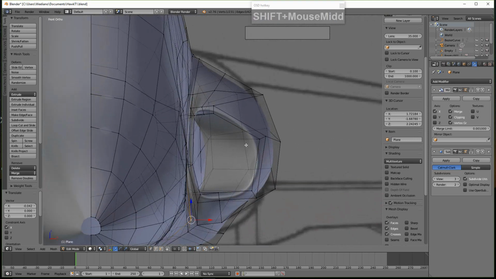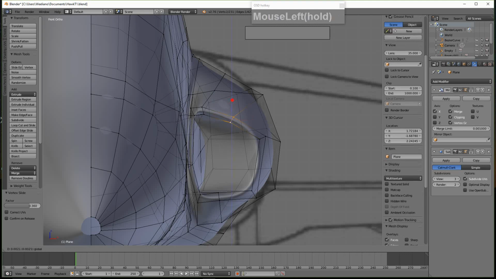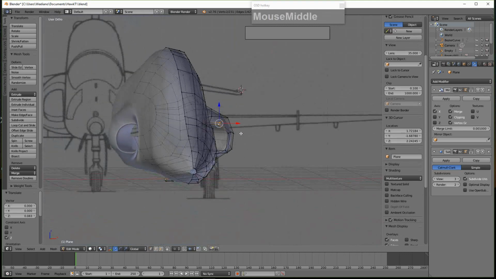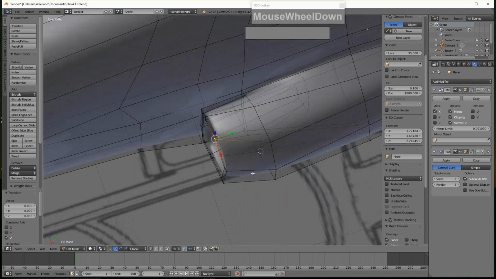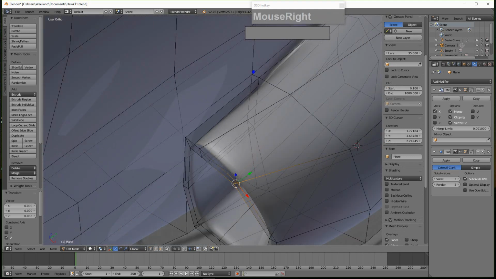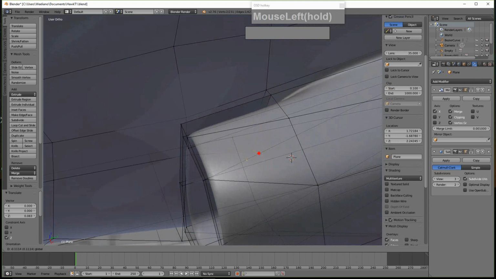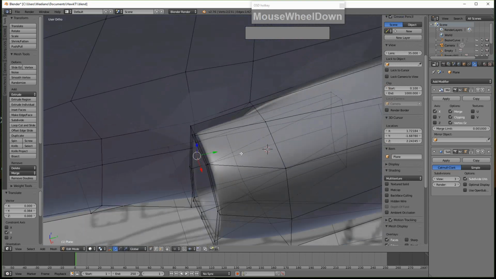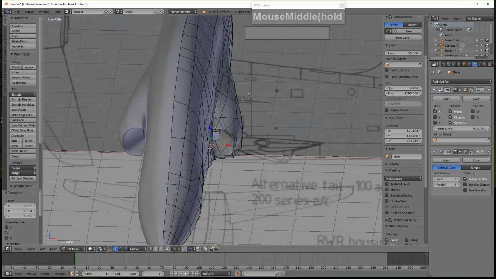Okay, so I need to add more edge loops around here, or maybe I will slide these down here and then move it up just to correct the shape of the jet intake. Okay, and I think in order to solve this thickness issue, perhaps I need to move this forward. This sort of acts like the shock vane, which we see in a lot of the jet planes.